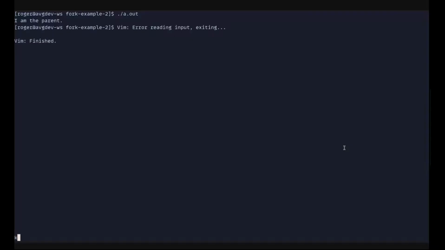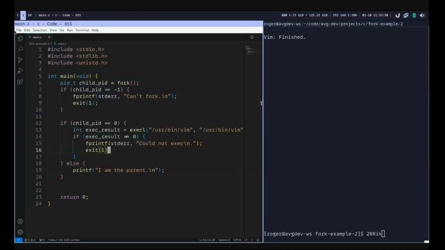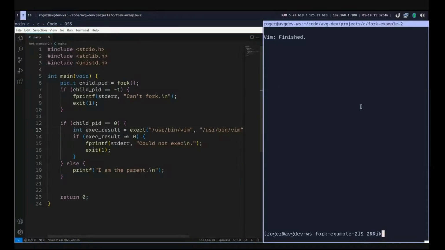The reason why this happens is because I orphaned Vim. As the parent exited, I did not wait for the child to finish. The parent literally exited after that fork call. If you see it here, after the fork, the parent continues to run, falling into this else, and then returning 0. Then the exec got replaced by Vim, but by the time that happened, the parent is gone. So that's the effect. You don't want to be in this state. That's not a good state to be in.